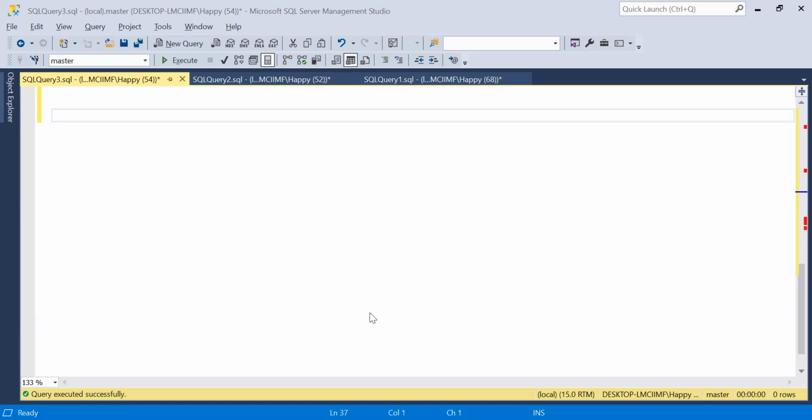We have created a trigger called t_emp, and it is now in the enabled state. I want to disable that trigger on my employee table.